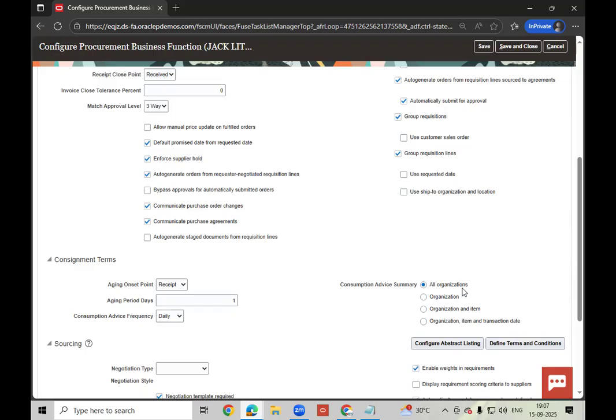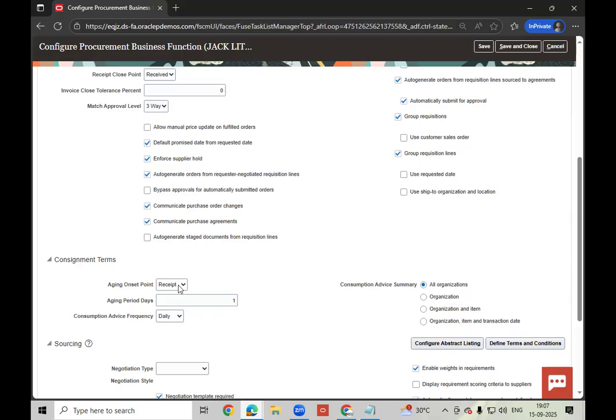And the same is applicable for all organizations, or for a particular organization's items, and transaction date. So anything you can select. Similar information we can select at the supplier site level also.